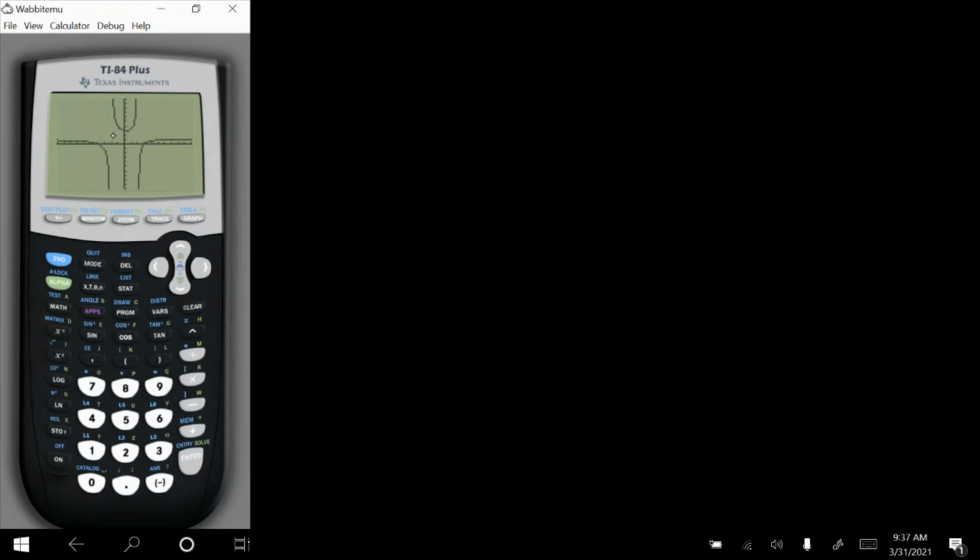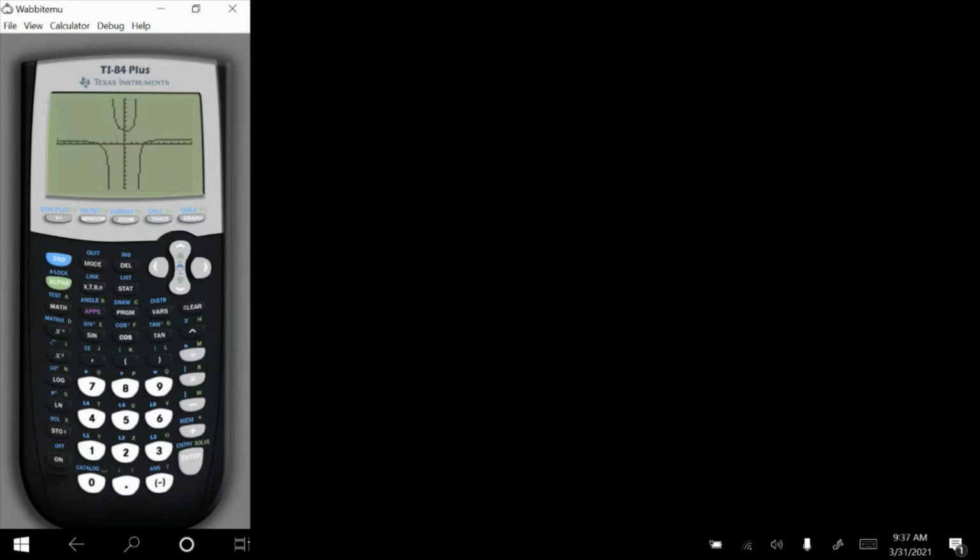And if we go from left to right, the first 2 pieces are disconnected by that vertical asymptote. And you can see how the top and bottom portion of these branches kind of straighten out somewhat like a vertical line. And that's also happening between the disconnect of the middle and last piece as well. The top part is going up to positive infinity, bottom part going down to negative infinity. And then the outsides of the graph kind of flatten out a little bit. And the reason for that is because of the horizontal asymptote.